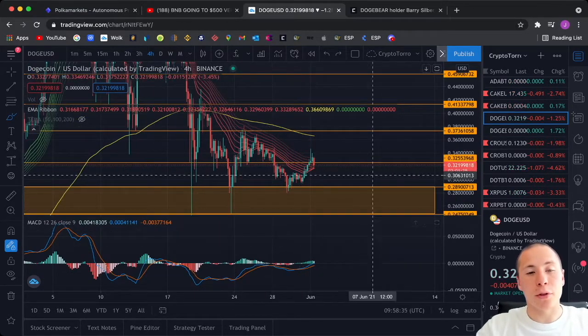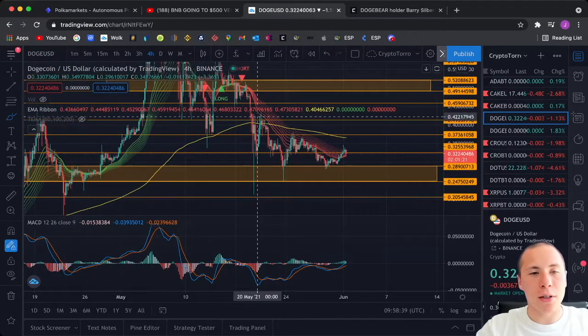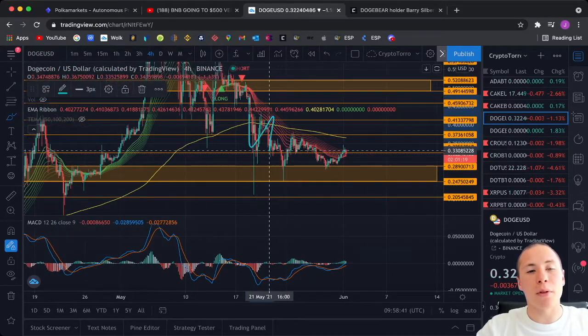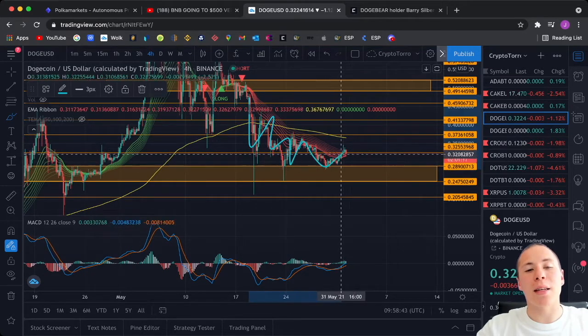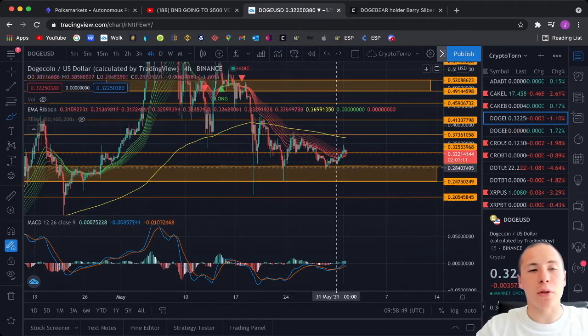So that is for sure something very interesting to take a look at, especially because if you take a look at the US dollar chart, it has been rejected multiple times already once it decided to retest the upper resistance of the EMA ribbon. So for sure something to monitor very closely.